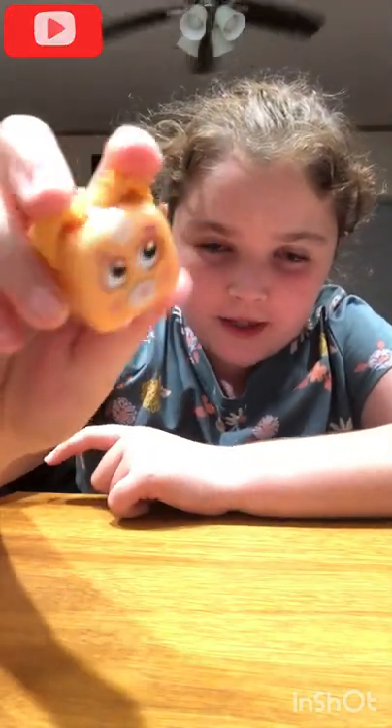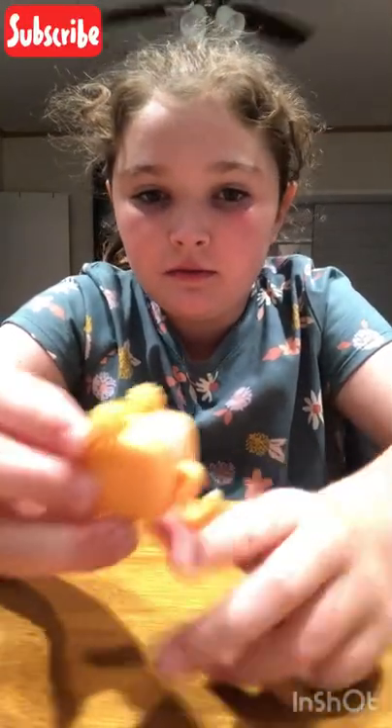They're like fidget pets. The first fidget thing it has is like this. And then there's a nose that clicks and it gets bigger and then smaller. There's also this twisty tail - this sounds very satisfying. The feet are twistable too, and there's a little fidget spinner. So that's what that is - I really like this one.